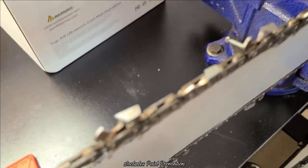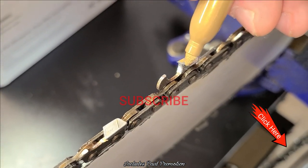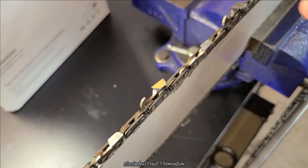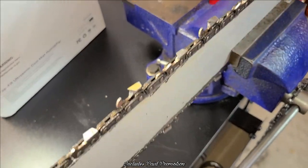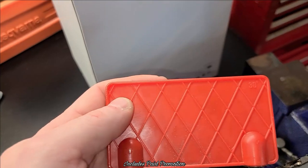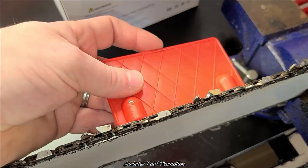And I will mark this tooth, so that tooth's done. Then I work my way back. So I'll file this one, this one, this one, this one. So tip number one is your angle. You get your angle right by some form of a guide.